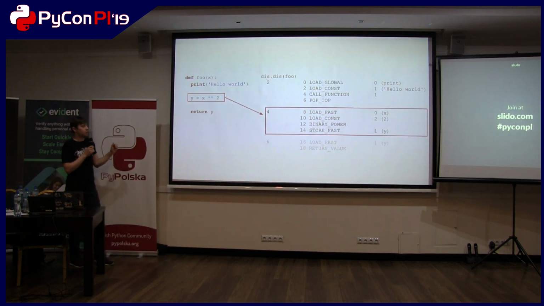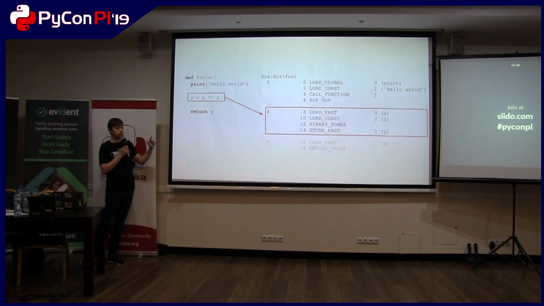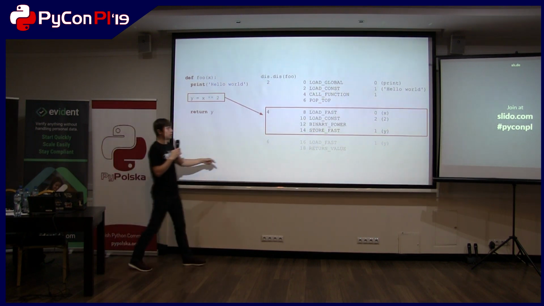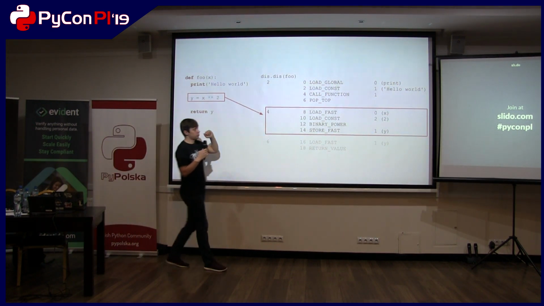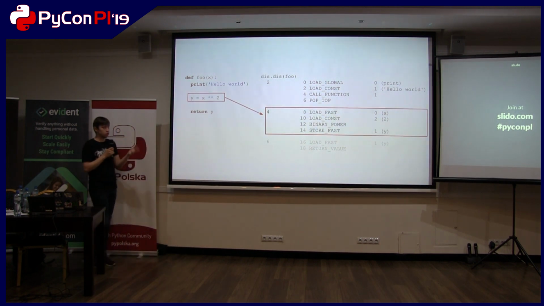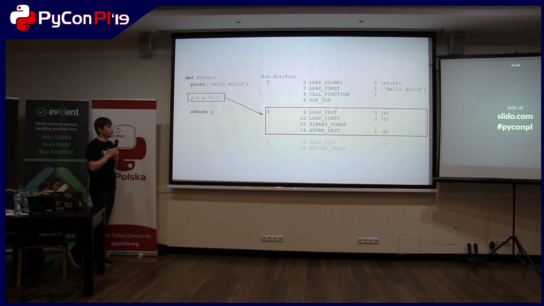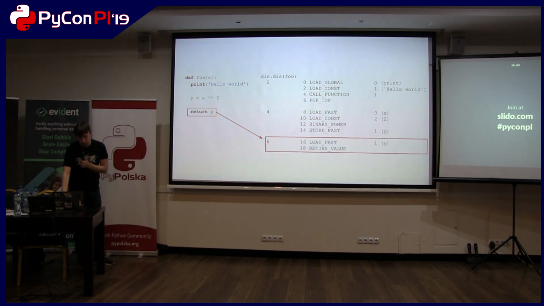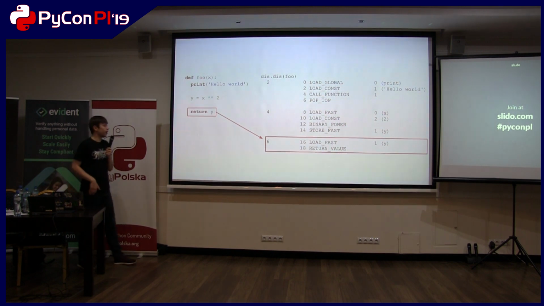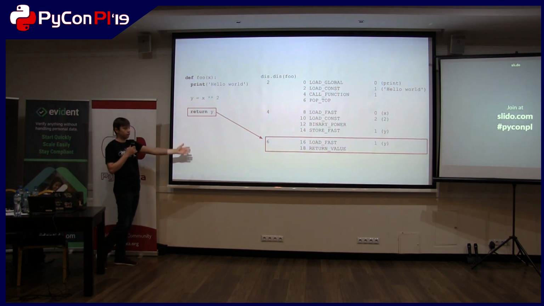Just a disclaimer: whenever you see load fast or store fast, it means that you are referencing local variables. If you referenced globals, you would see load global or store global. If you referenced constants, you would see load const. I'm not sure if you can store const, by the way, probably not. And I think there is also load name and store name, but that's probably for referencing attributes of something. Yeah, I'm not quite sure, but probably. And there is this return y that just loads the value of y and then returns it.